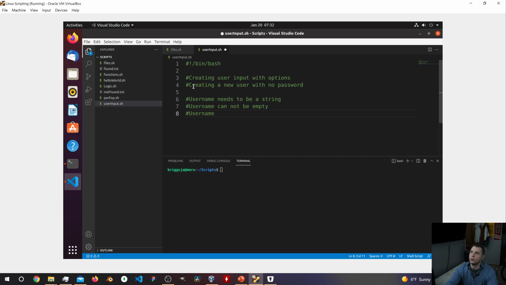Username can be passed through the CLI. Username can be passed through the script. Read command.